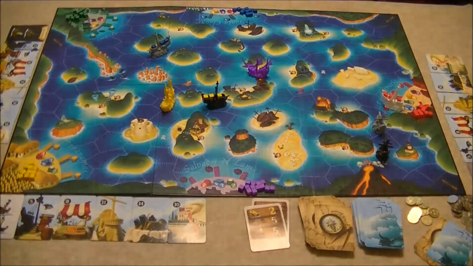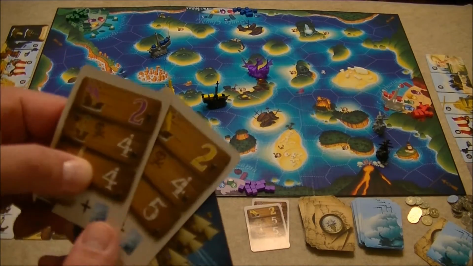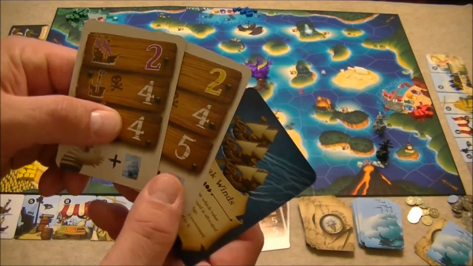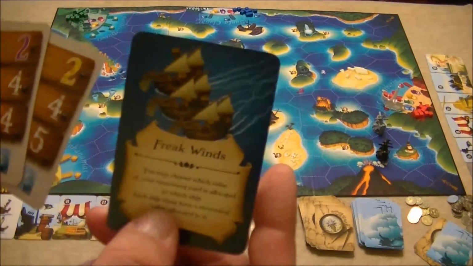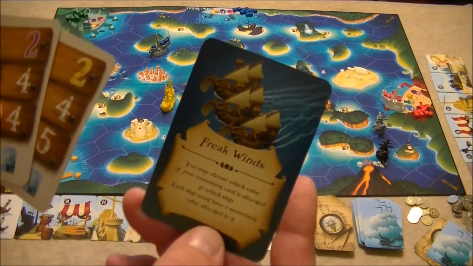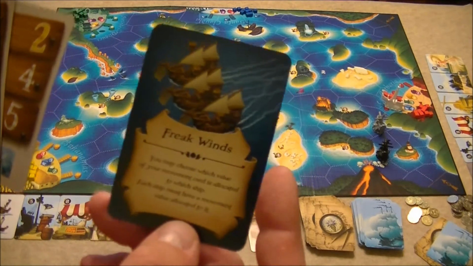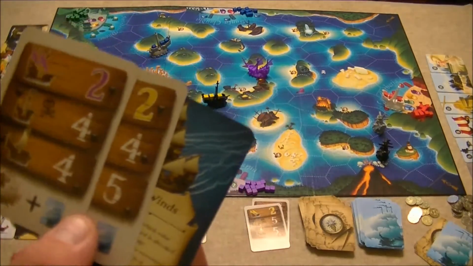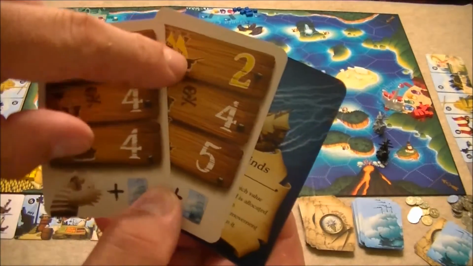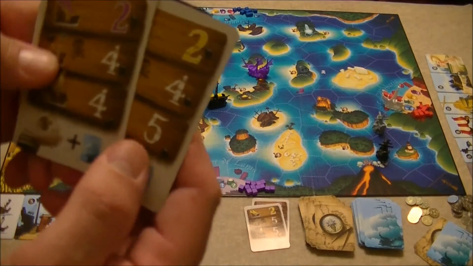And now finally we will get over to the white player here, and we'll look at our movement. Let's see, what do we want to do here? We have one of those fortune cards here, and this is kind of neat. I can choose which value of my movement card is allocated to which ship, so I could change things around if I wanted to. I can change this and maybe make the naval ship move more, which would be kind of crazy. But I'm going to hold off on that for right now.